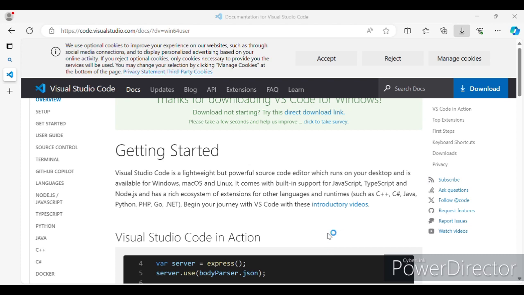Next, next, next, next, install. Getting everything ready here. And when this full bar turns green, we should be ready to install. Finish. That will take you to Visual Studio Code.